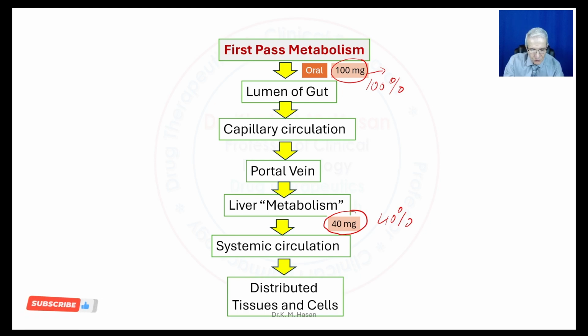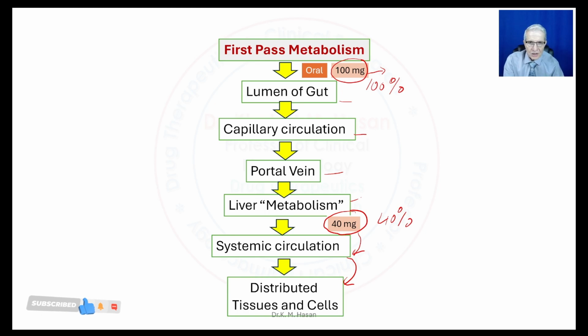So again, for the first pass metabolism, as you can see here, the medication taken orally arrives to the GI system, and from the GI system is absorbed into the blood through the portal vein. The portal vein takes the medication to the liver, where the drug will be metabolized for the first time. Then when everything is done, the remaining of the drug, the parent drug, the active medication, will leave the liver to the circulation, and from the circulation will be distributed to the tissues and cells. So we call this first pass metabolism. Okay.